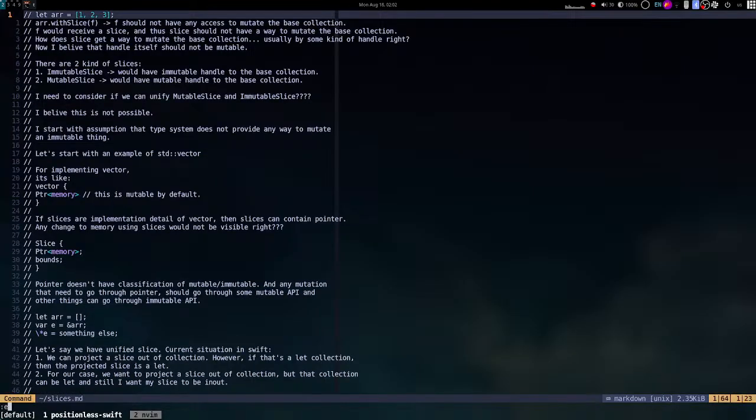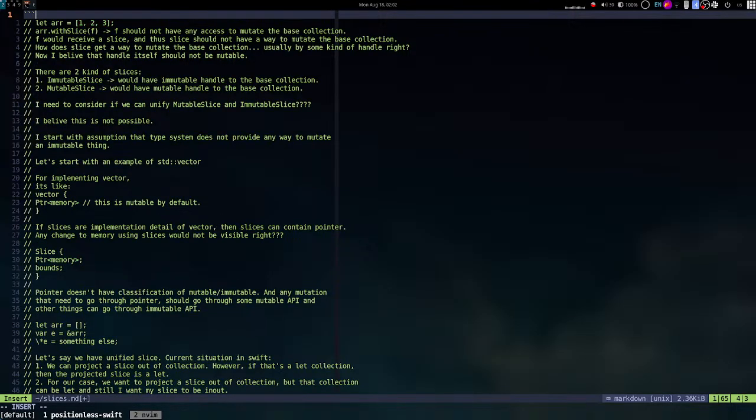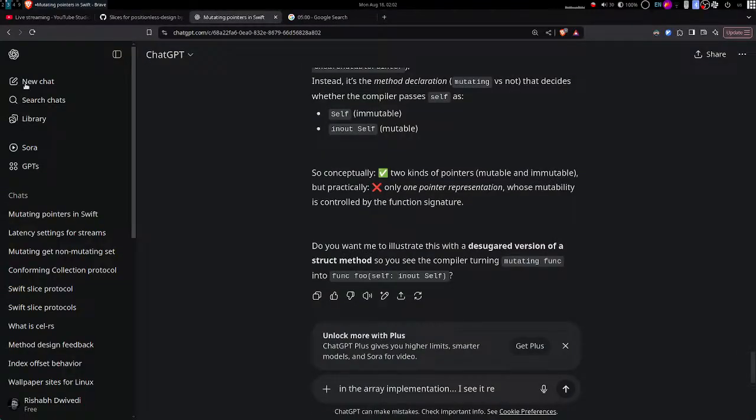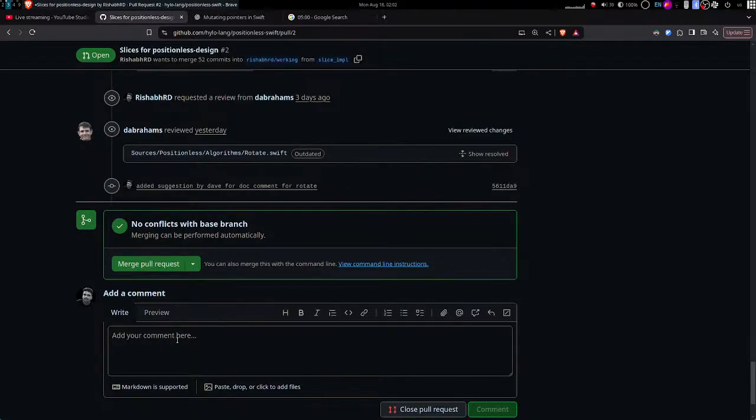Anyways, I can just say CPP and everything would just work. I can go to the positionless wallet thing and then I can just comment all of it. So I believe there are three kinds of projection.